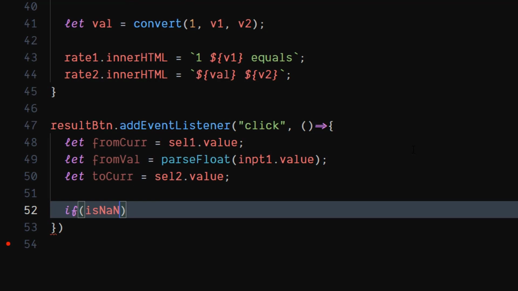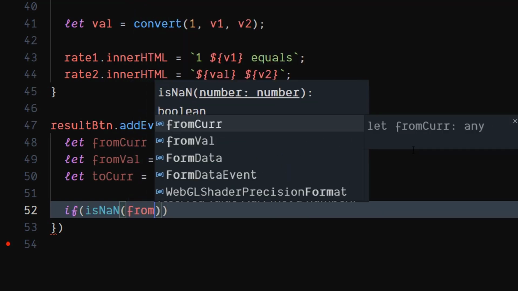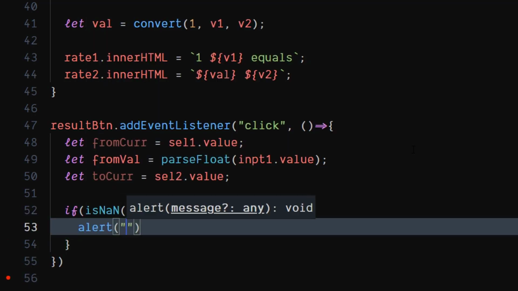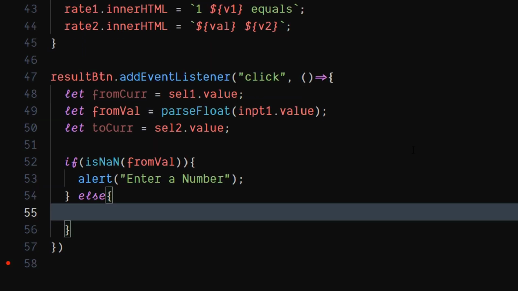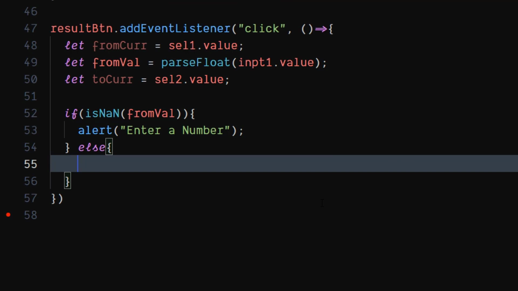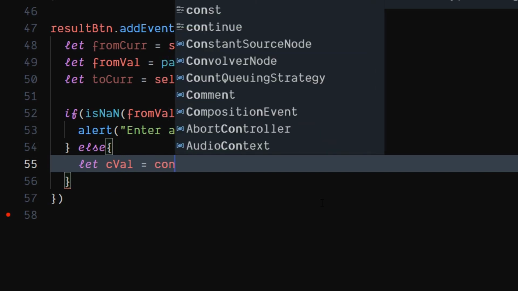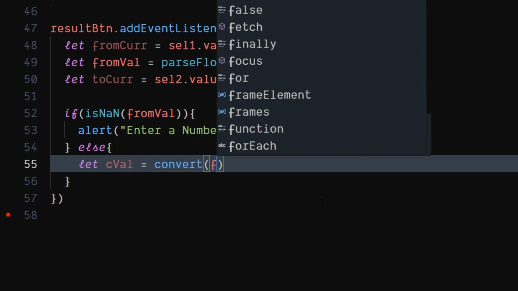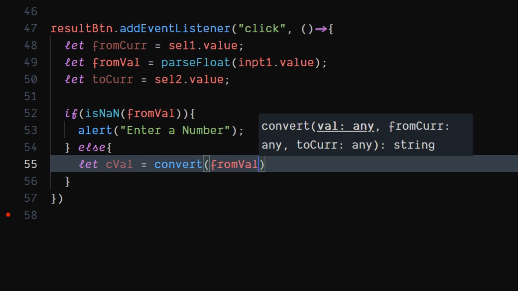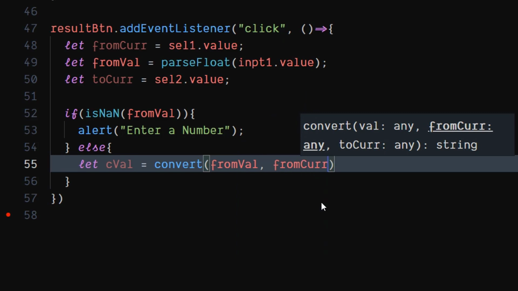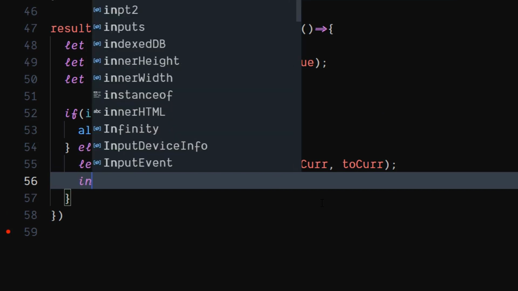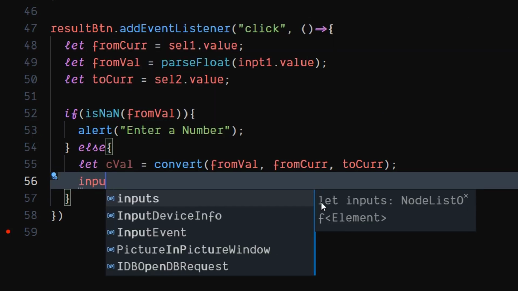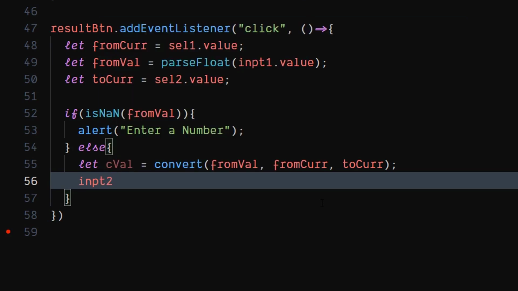If the input's value is none, we will alert the user to enter a number. Else, we will convert the value using our convert function. Set the value of the second input to the converted value.